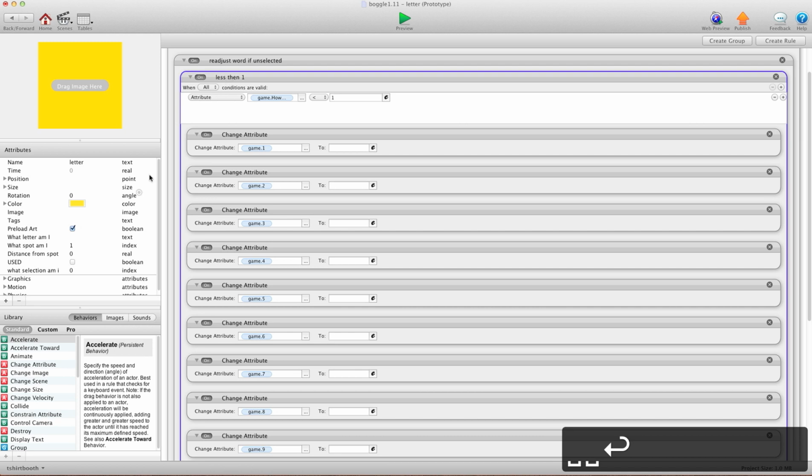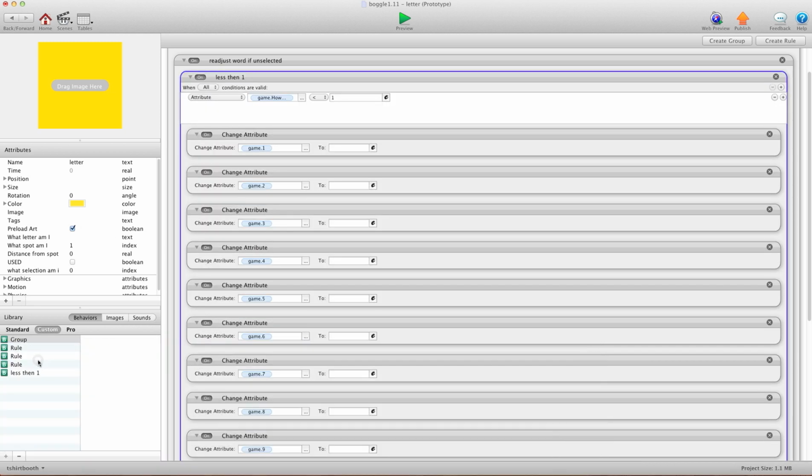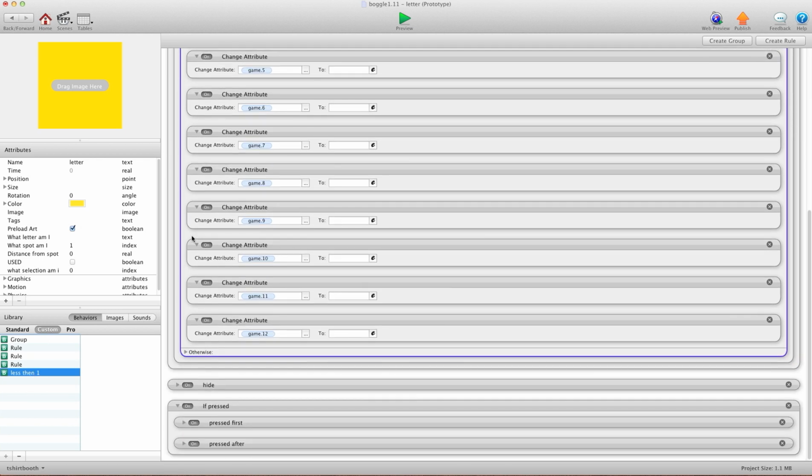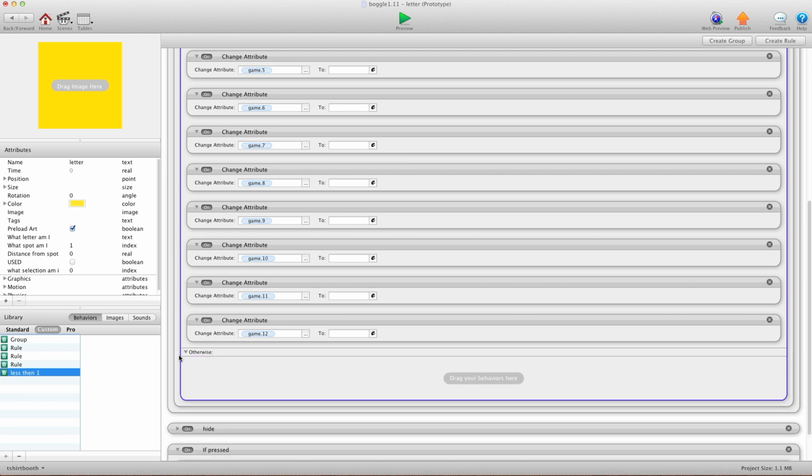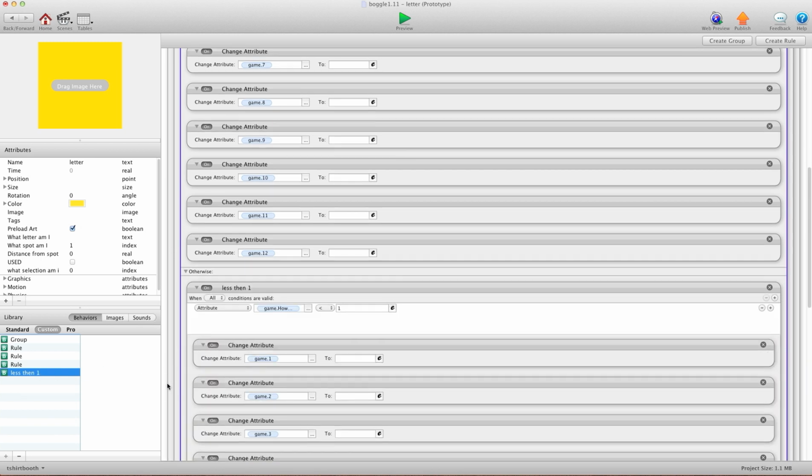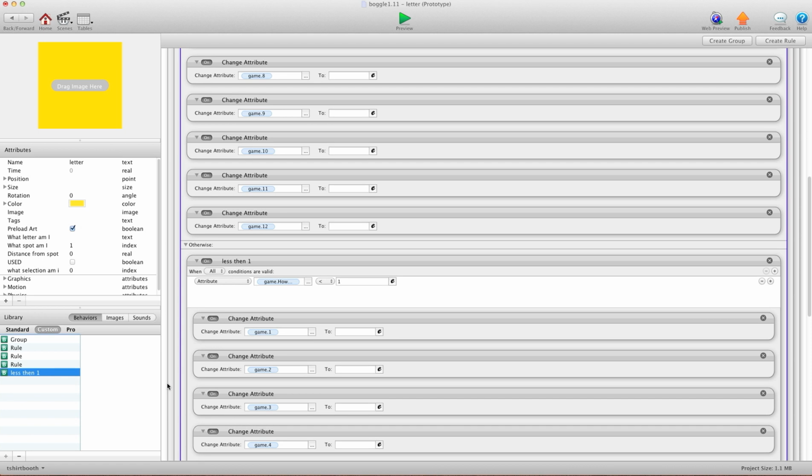And now I'm going to copy this into the behavior section, so it brings it to a custom behavior. And what we're going to do is go into the otherwise of this, and drag it in. The reason why we're using otherwise instead of just making more and more rules is that it's easier on the processing power.